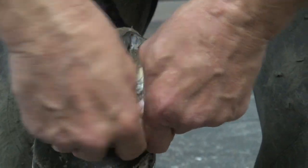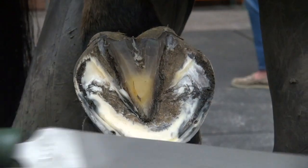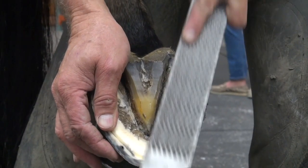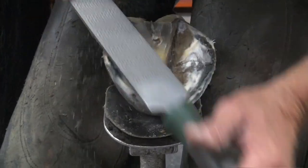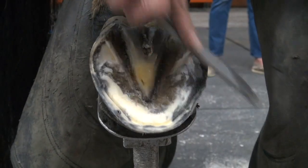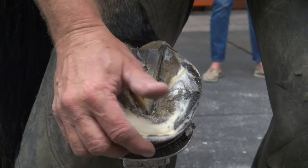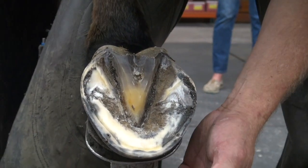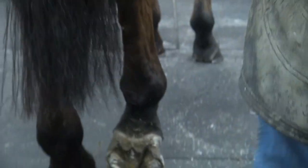Use my thumbs to check sole pressure, or how much the sole's moving. Start building my wall around my white line. Check my length. That's it for a second. Take a look.